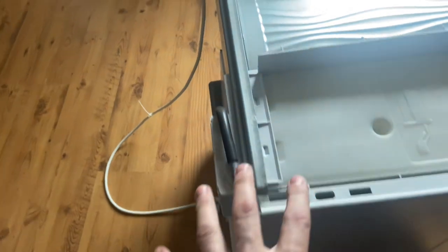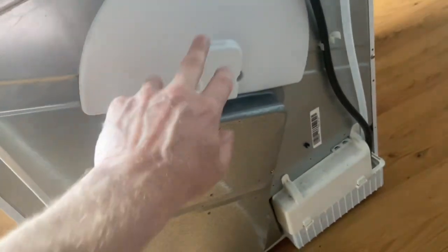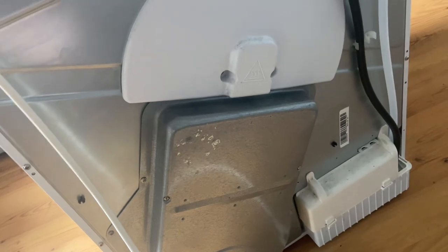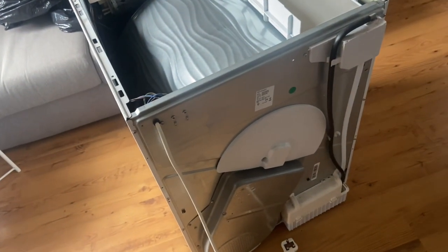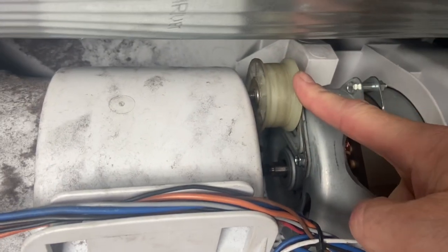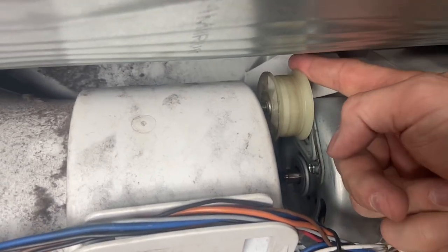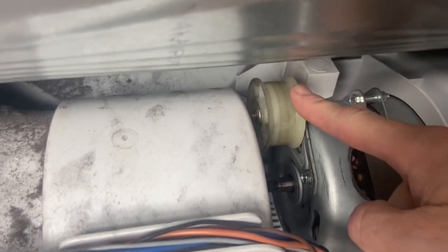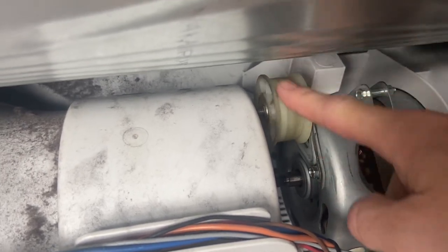And this will just give it a little bit of flexibility. And we're going to take this cover off. There's a few other bits to undo, and then you'll be able to gain a little bit of access to be able to slip the belt on. So on this one, one of the main reasons why the belt actually perishes and goes to threads is because the pulley jams. So it's always worth checking the pulley and making sure it's nice and free. This one's not very good at all, so we've got a new one to go in as well.